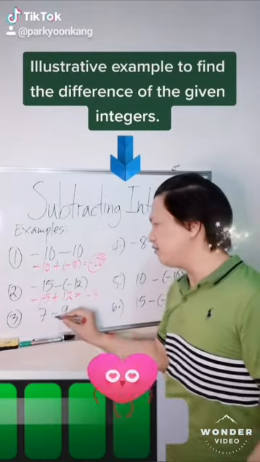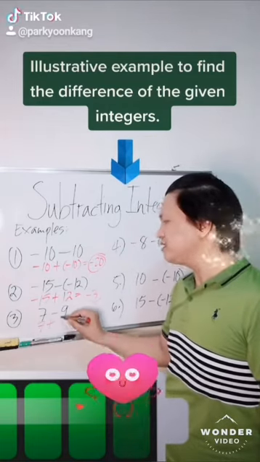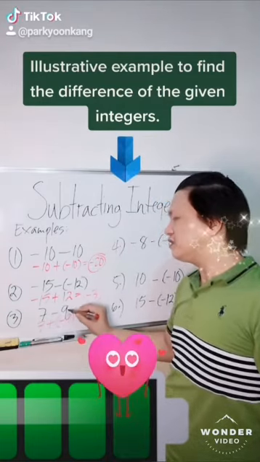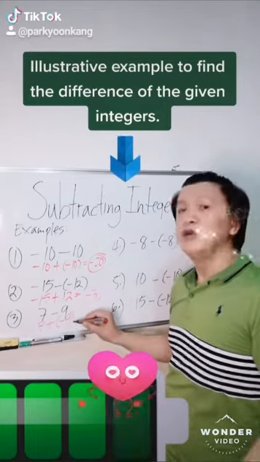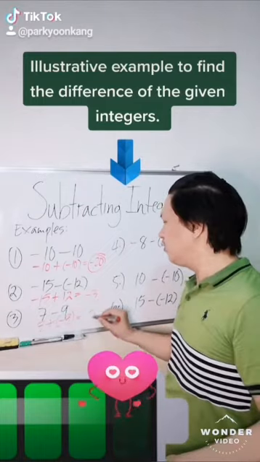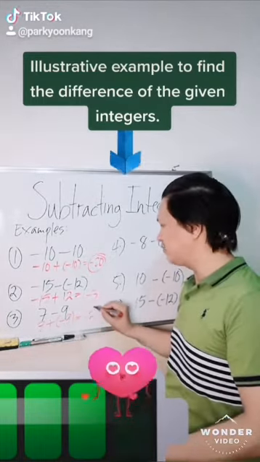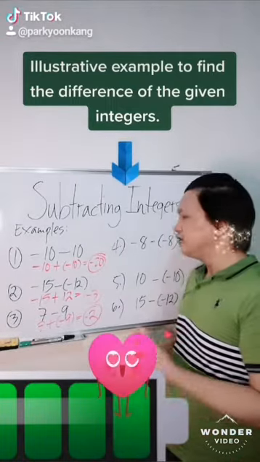And we have number 3, we have 7 minus 9. Just simply copy the minuend 7, and proceed to addition plus, and this is negative 9 because you are going to change the sign. And this is now rule number 2, the different sign. Just simply 9 minus 7 is simply 2, and since the absolute value of negative is greater than the positive, copy the sign negative. And that is now the answer for number 3.